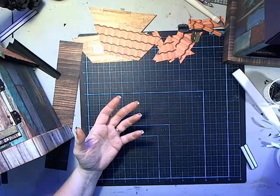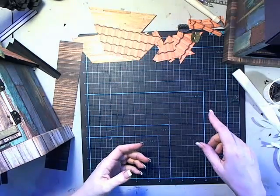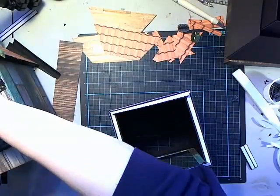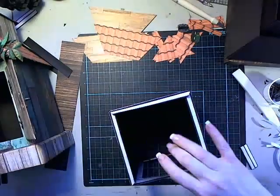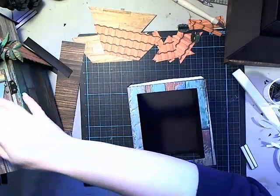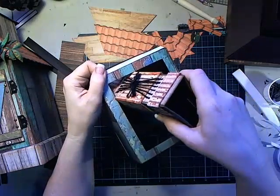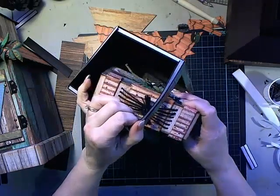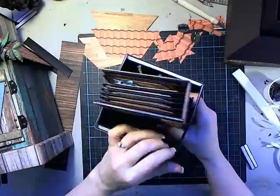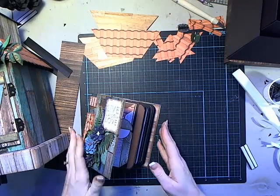I do want to real quick show you how I make the pages for the mini album. Now it is a cozy squeeze in through here to get this. In fact, on this one, my opening is not as big as it is on the pattern. I made it a little bit larger when I did the pattern because it is tight to get this mini album in and around the corner. That's why you wanted some space to be able to get that in through that opening. But it will fit. It's just tight.